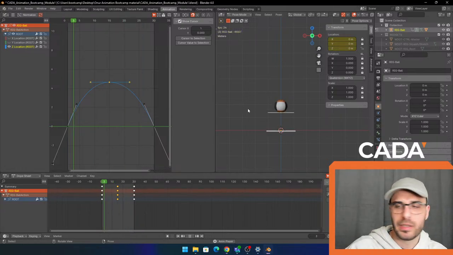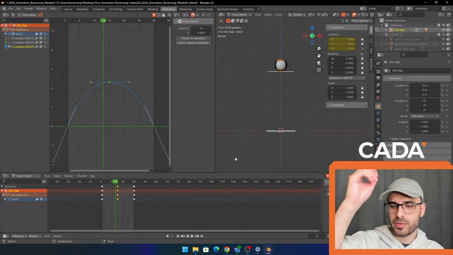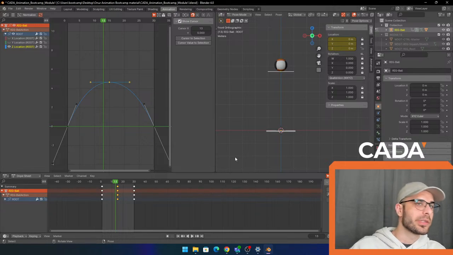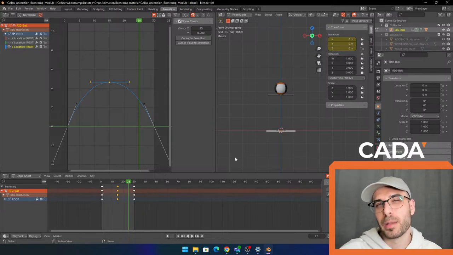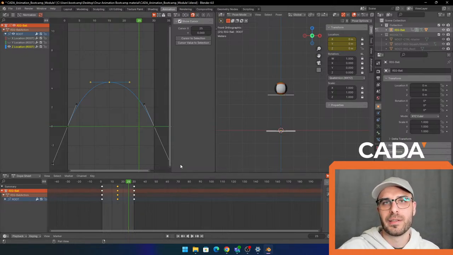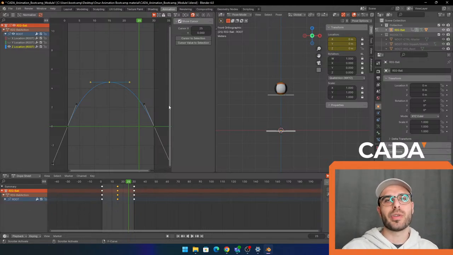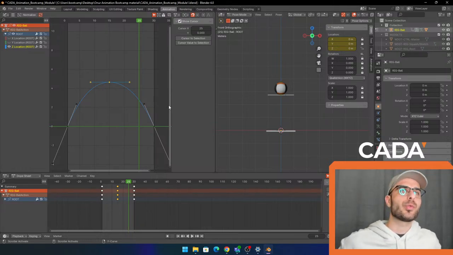So what we're seeing here looks sort of odd because basically at the first frame, it just magically goes up in the air. And because we are real people living in a real world, even though we're doing a stylized animation, nothing just goes up in the air like that. Maybe except a bullet firing out of a rifle or something. But any type of jump always has what we call an anticipation. So a movement that happens before the movement.